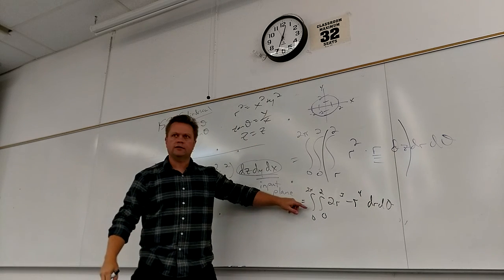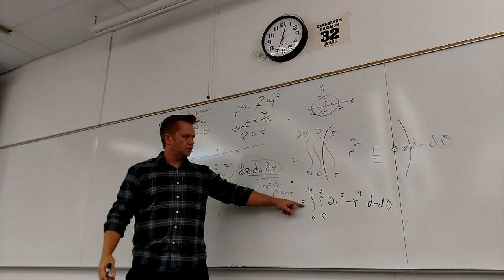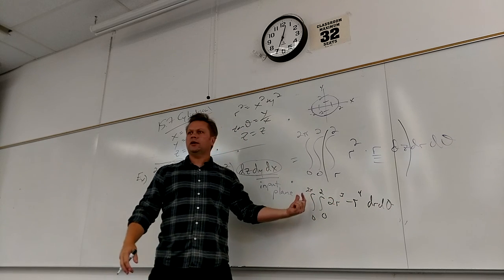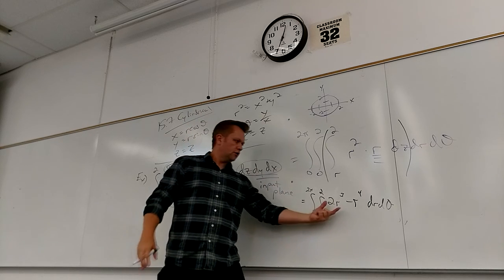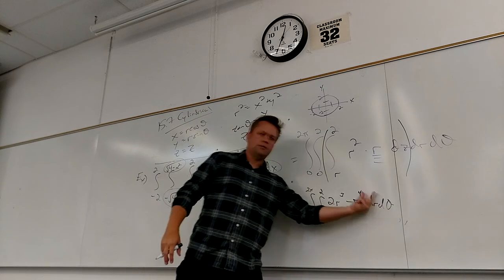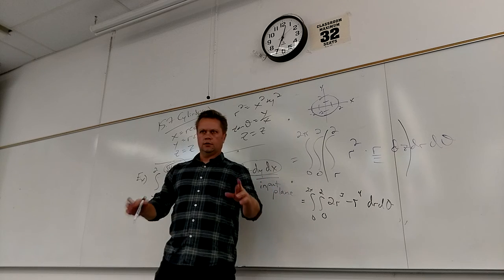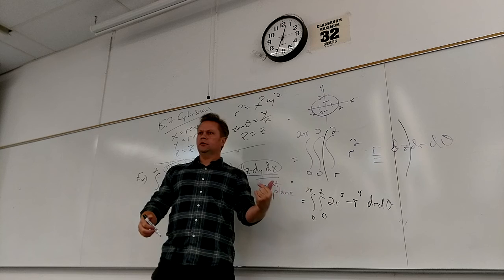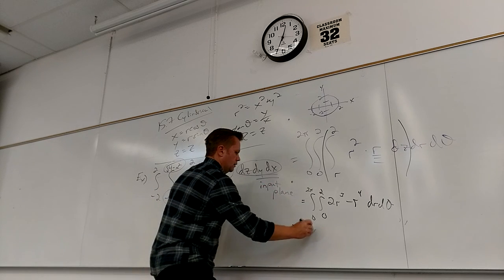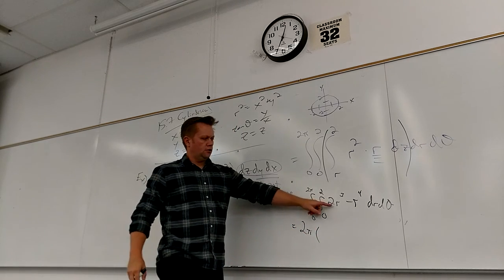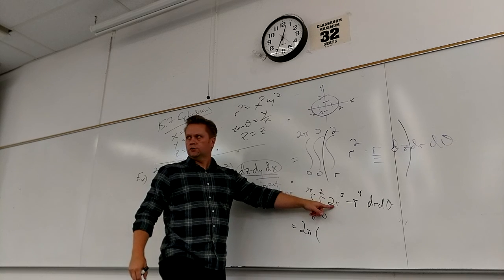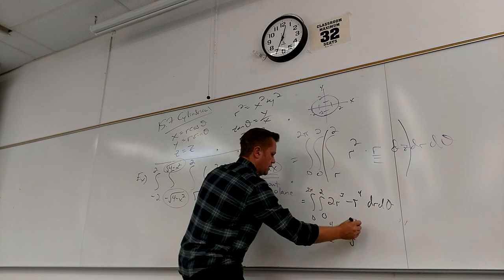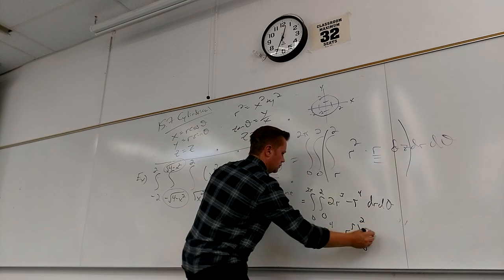Some of you guys have picked up on the fact, you don't have to do this, but the book shows, of course, this is all r, so theta doesn't matter, so it's just going to have a multiplier of 2 pi on it. Very often if there's a missing variable, it's just going to be a multiplier in that case. Because when you integrate, there's going to be theta on the back end, so it's just going to be multiplied by 2 pi minus 0. So this will be 2 pi times r to the 4th over 2 minus r to the 5th over 5, evaluated from 0 to 2.